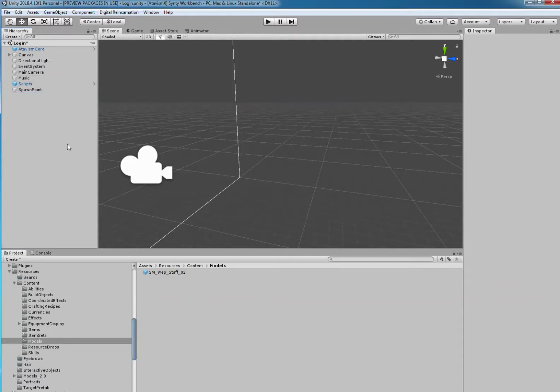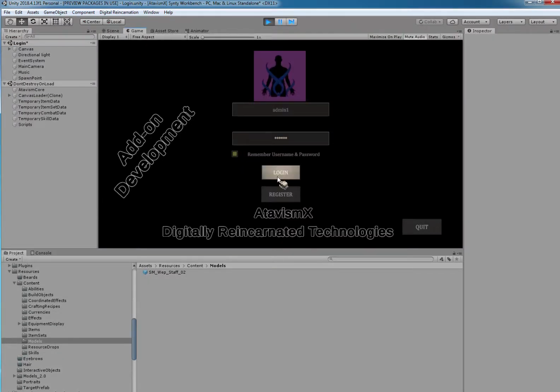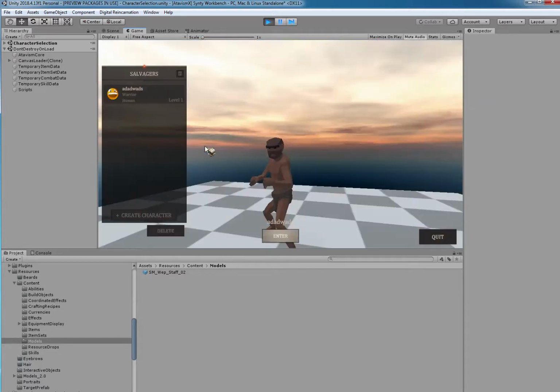Now what we are going to do is go into play mode. And we are going to go to the character creation screen. Alright, so I have my animation controller set up so that his idle is actually a combat idle. I do this specifically because when I set up weapons, I don't want to do it while he's in plain idle mode with his hands down at his side. It makes it a lot more difficult to do.